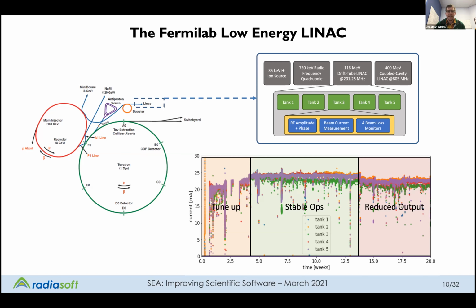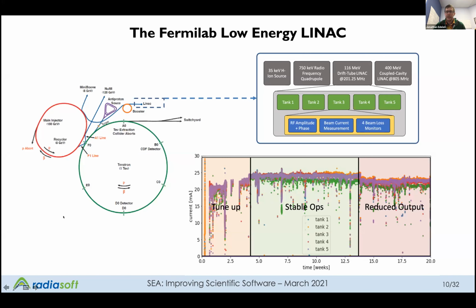And then the second stage of acceleration gets it to 400 MeV, which is high enough energy to inject into the next accelerator stage. As you can see on the left here, the accelerator complex itself is comprised of a number of different smaller accelerators. There's the LINAC, the booster ring, which is its own particle accelerator, and then there's a number of beam transfer lines. The main injector accelerates the beam even further, and inside that ring, there are actually 2 different accelerators. So you can see there's quite a lot going on inside the complex, and we're just looking at a small subset of it.